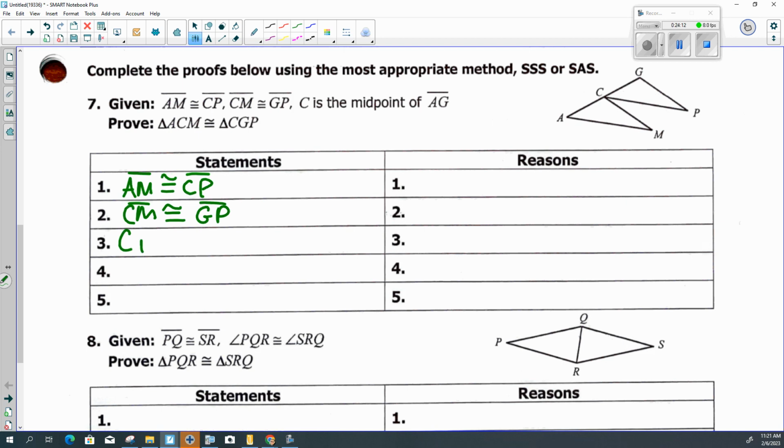And C is the midpoint of AG. Given, given, given. That's the first step for everybody. Easy points. And if you wrote them all on one line, that's okay. I just can't with the big fat marker. I have to spread them out. So if you wrote all 3 things here and given, or maybe you had to use 2 lines, it doesn't have to look exactly like this. You just have to start with your givens.